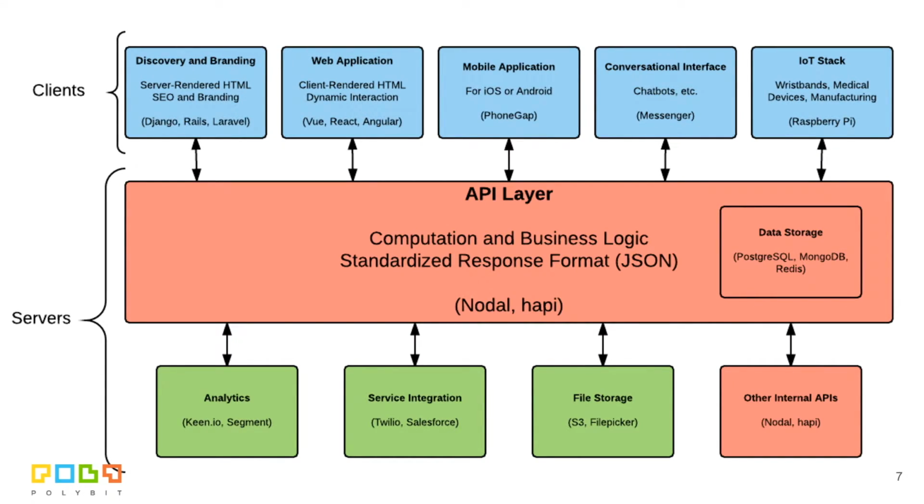You notably left out Express and Node from that category. Why is that? Sorry, the API layer category? No, from the discovery and branding category. Oh no, it's just for space. There's tons of options here. So everything I've included here, it wasn't on purpose. No, it wasn't on purpose. It's literally just for space. I just wanted a couple of examples.